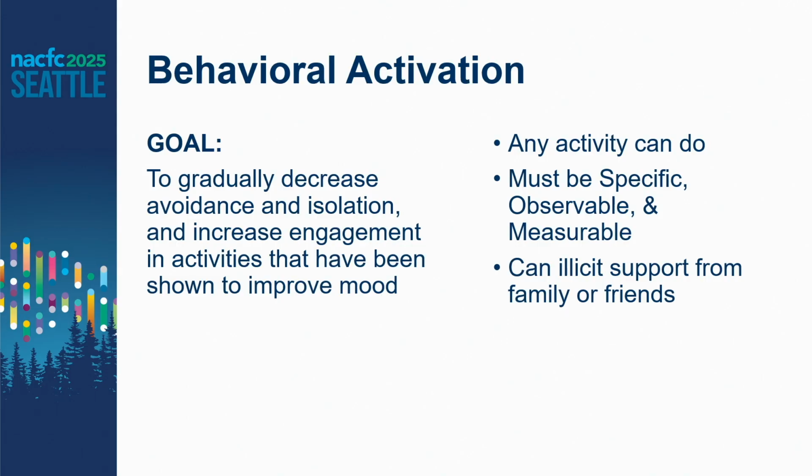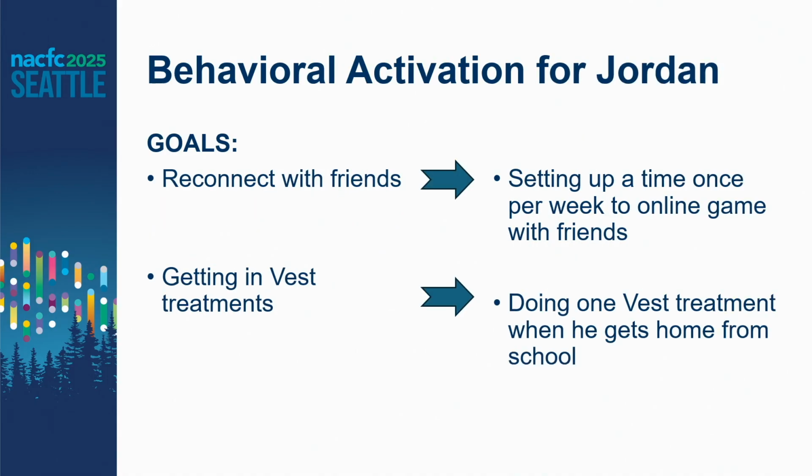And this also can give us an opportunity to elicit support from the friends and family that he knows are in his community. Again, he has a great support system. He's feeling that isolation. This might give him and them something that they can do to try to change that mentality. So as we think about what might be behavioral activation goals for Jordan, it might be to reconnect with friends. So as I'm doing this problem-solving exercise with him, I am looking at our question words. Okay, what could that be? Who could it be with? When could that be? Where could that be? And then the most important is, wait, why do you want to do this again?